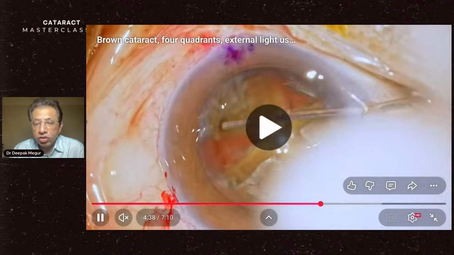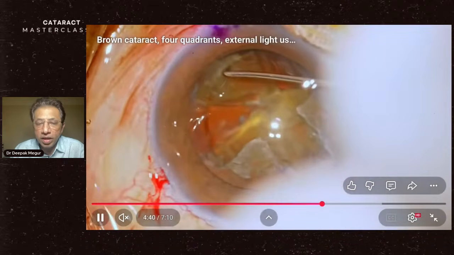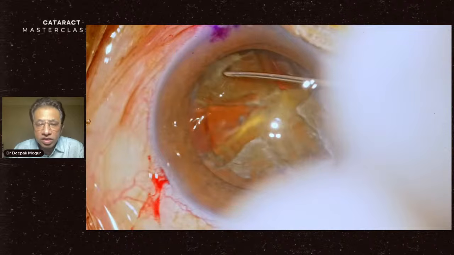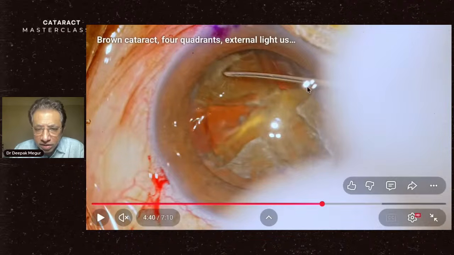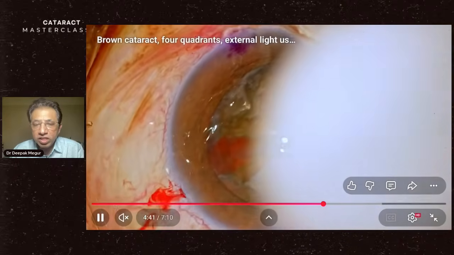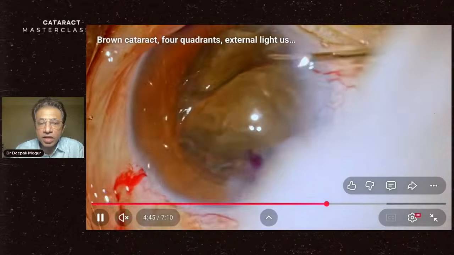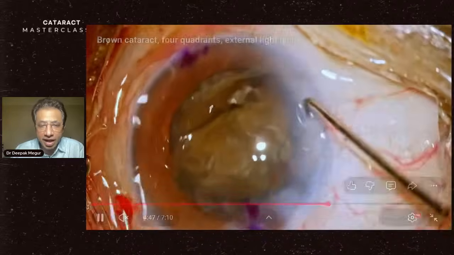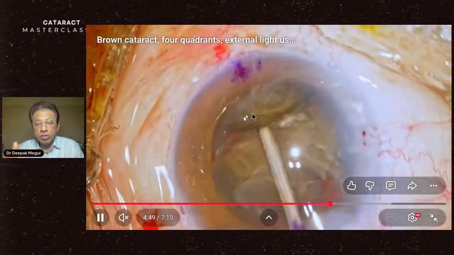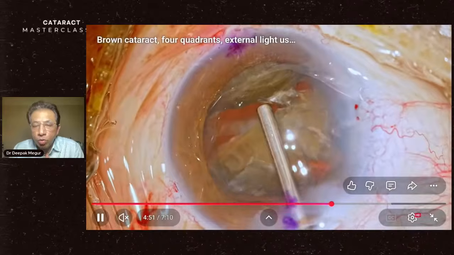So my solution for this would be to do this maneuver after filling the bag with OVD with the Sinskey. Just bring this plate more anteriorly, which is what I call flip the base up and then phaco. You bring this bridge, which is holding these 3 fragments, anteriorly. You can see that these 3 fragments are attached, but the small bridge has been pushed anteriorly. You go in and put back OVD.